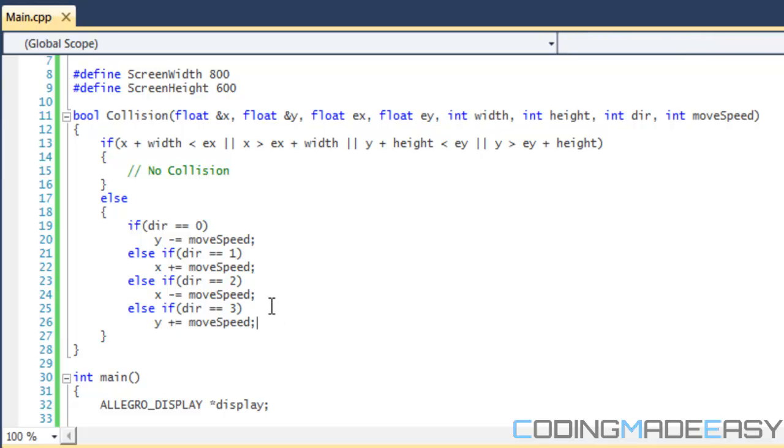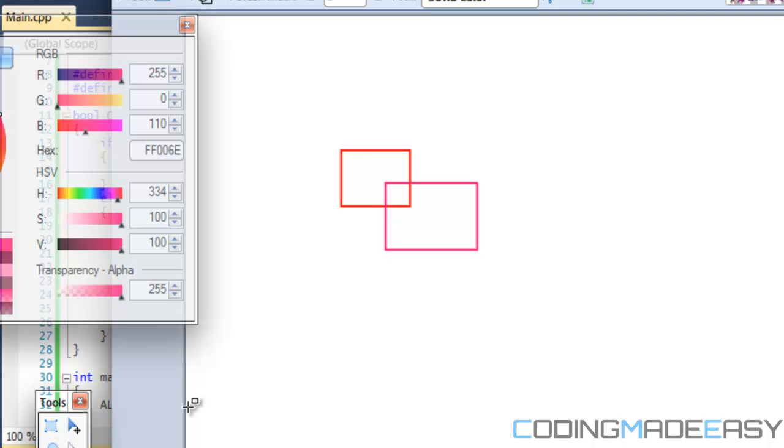Okay? So I never went over what was going on over here. What it's saying is if x plus width is less than ex, or one of these statements is true, then there's no collision. So if we go back to Paint right now, that's our player and this is our enemy right here.